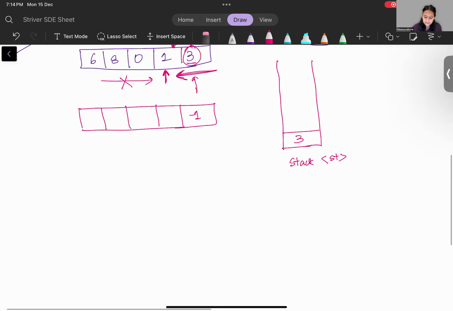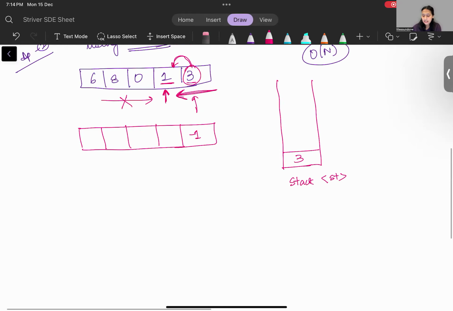Now we come to 1. When I come to 1, I see, is my stack top greater than 1? I say yes. Then I just say pop it from here, push it here. Do you get that? And put 1 here. Is that making sense in any way?